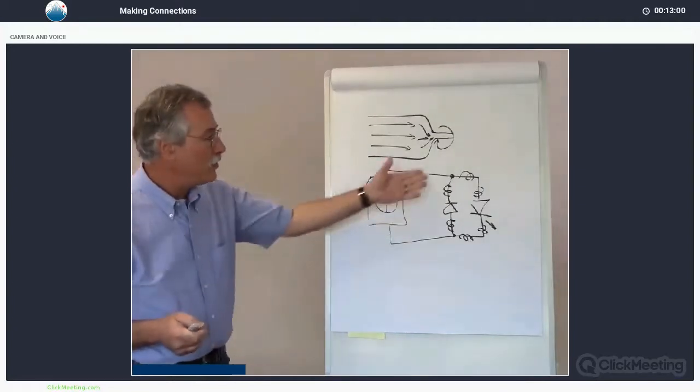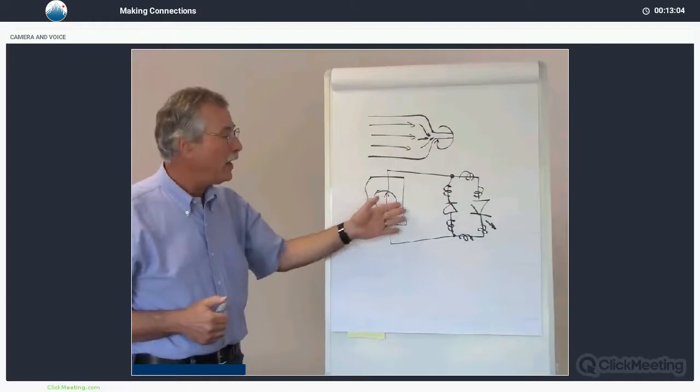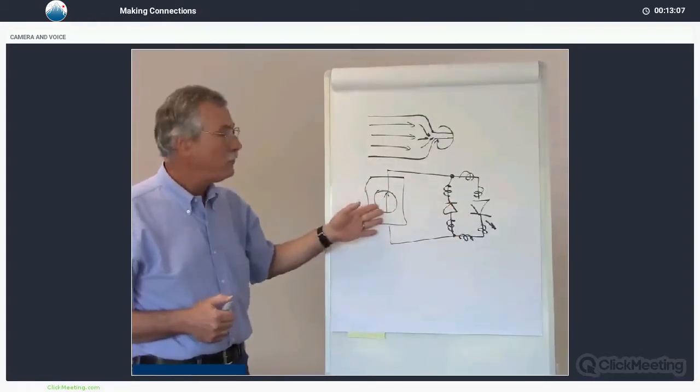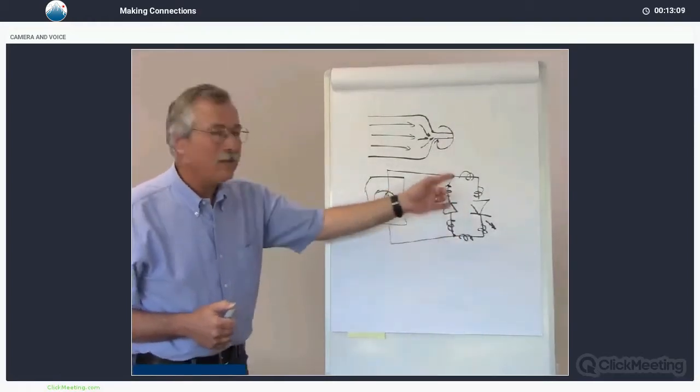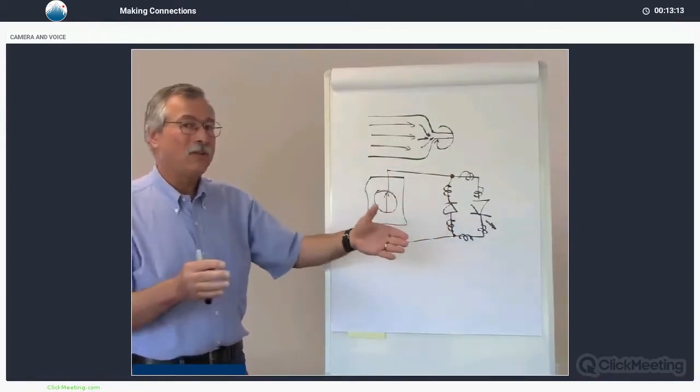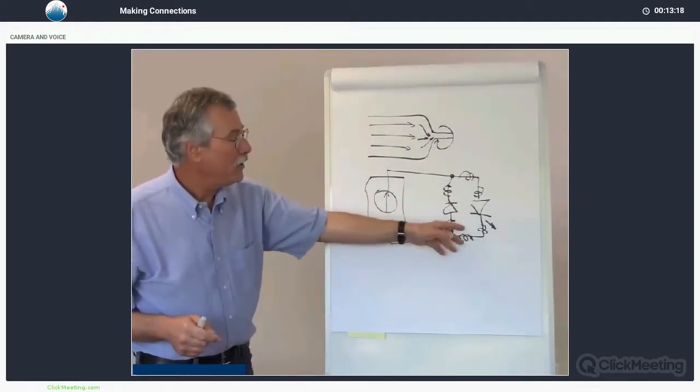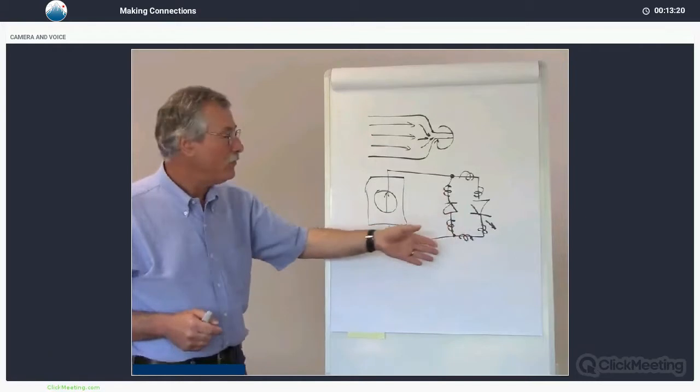The problem is we tend to forget there's inductance all over the place. The laser diode leads, any parts that we add to the output circuit. You might be inclined to add some resistance out here so that you can draw more current from the pulser in case the diode is rated much lower than the lowest output of the pulser. All these things add inductance. The inductance wants the pulse to lengthen. It wants to continue the current by opposing the change. And we end up with current flowing out here, which isn't doing us any good.